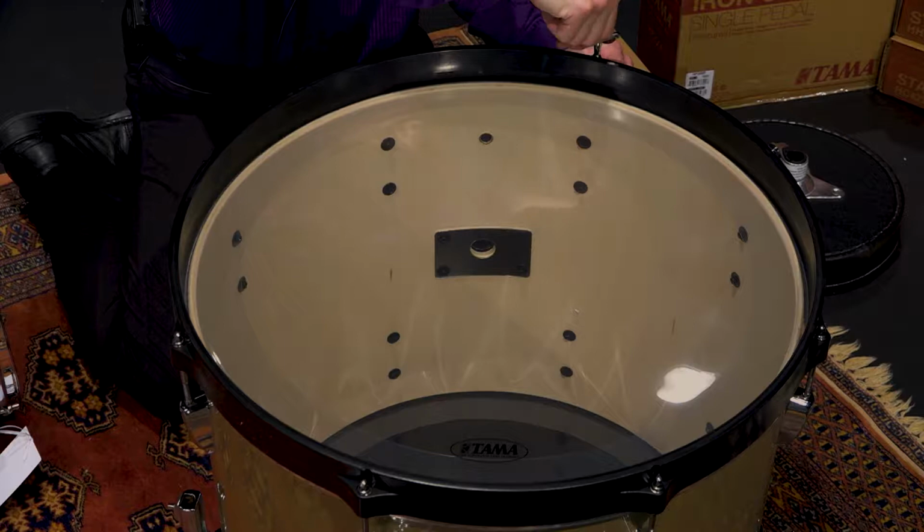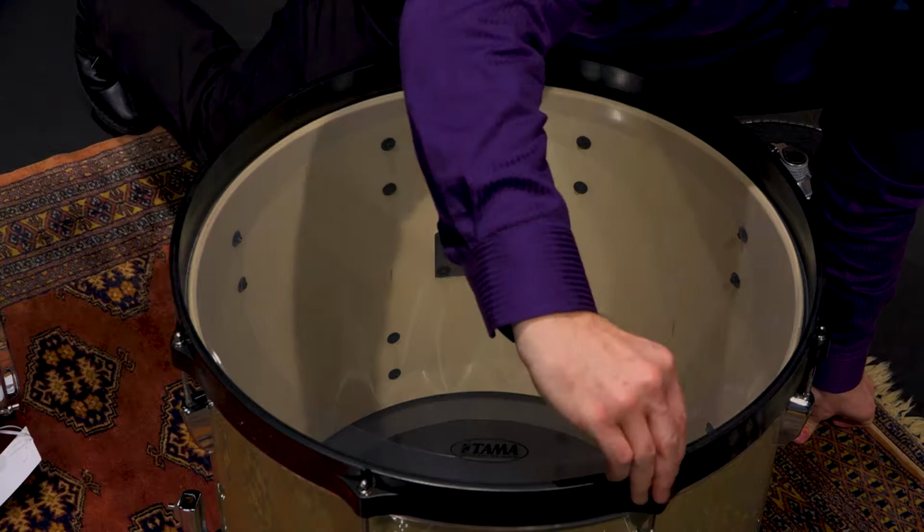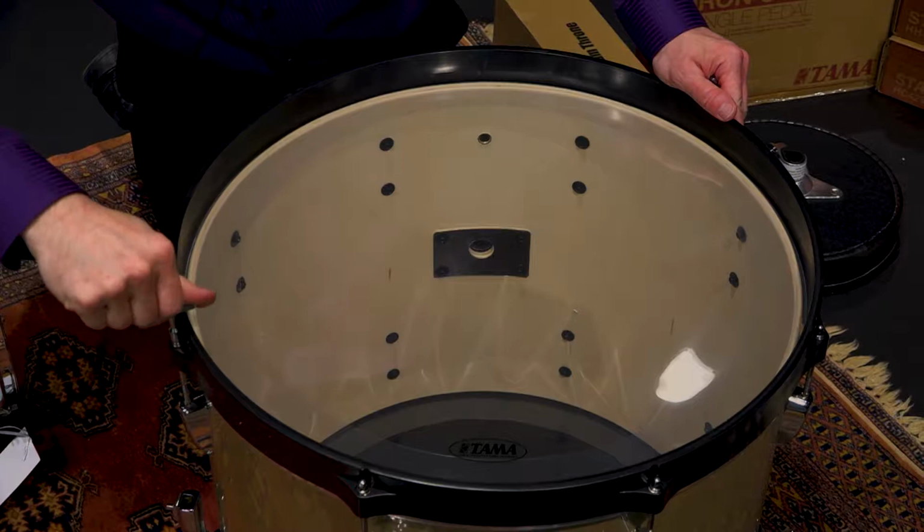And we will work in an equal and opposite fashion at this point. Well, pretty much opposite, not always. Obviously, I just use an adjacent lug. All right, so we've taken care of that. That's good.